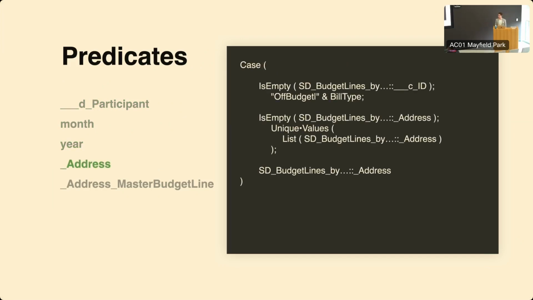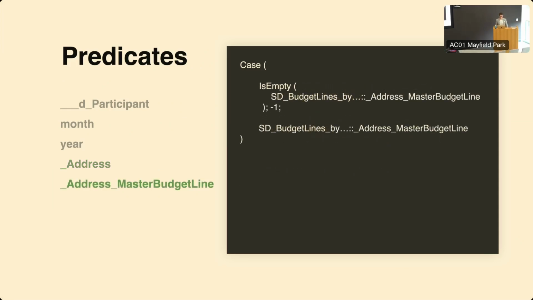Underscore address. This calc is looking at some table occurrence called SD budget lines by, and it was a really long table occurrence. I just shortened its name. Yeah, like this isn't going to fit on the slide. It's very descriptive, but wasn't going to fit on the slide. But if we read through this, that first is empty line accommodates the scenario where it can't see a record on the other side of the relationship. So this calc will always have a value. It will never be blank. If it thinks it's going to be blank, it puts in a hard-coded default value.